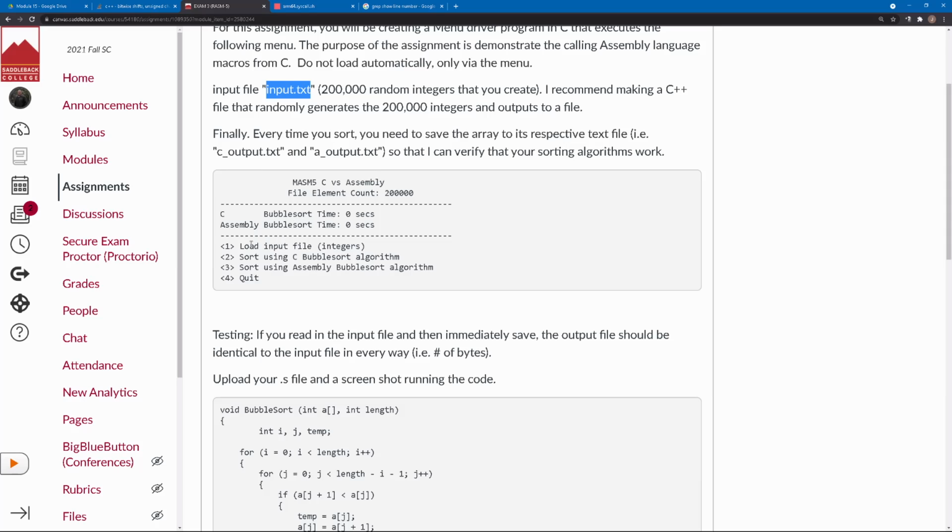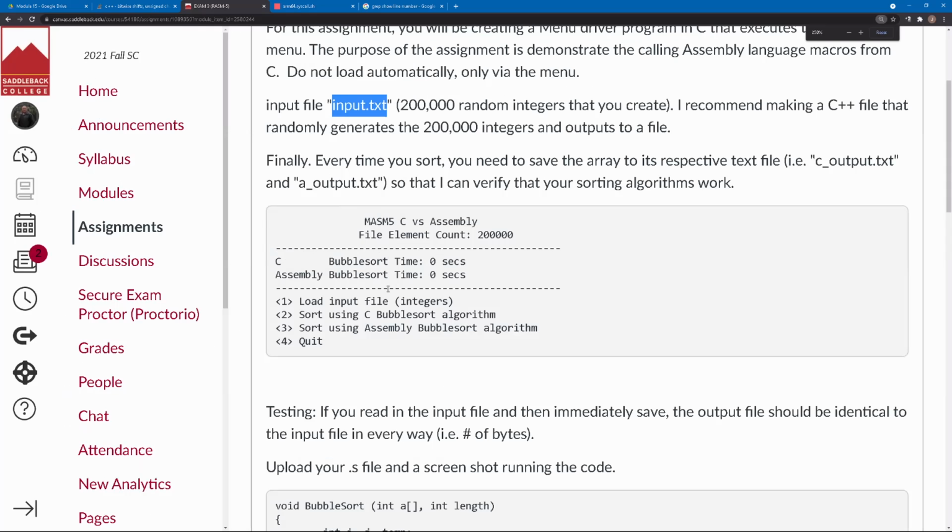The way this works is first you load the input file of integers, again in C++ or C. Then you call the sort using the C bubble sort algorithm. I believe I have the code for the assembly version of bubble sort, and you have to make sure these two algorithms are identical.